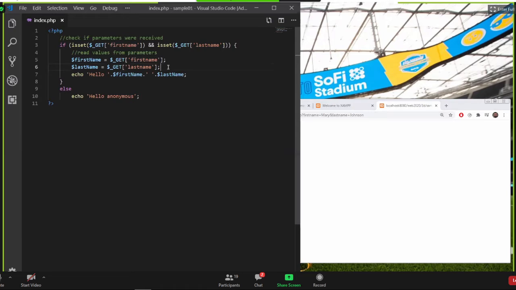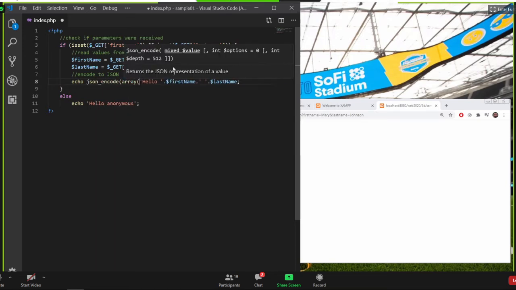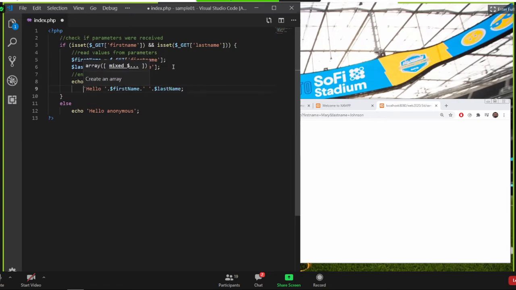Okay, so I'm just going to show you in PHP how to convert or encode to JSON. So what we're going to do is the following, and you're going to do this a lot. So eventually you will learn it. We're going to use a function called json_encode. And we're going to create key value pairs, which is the way we work with JSON.